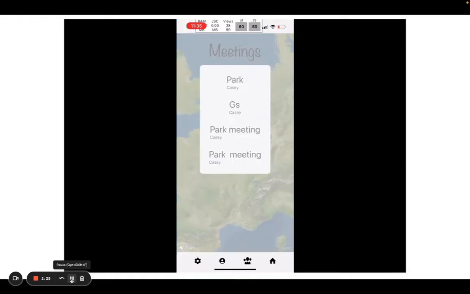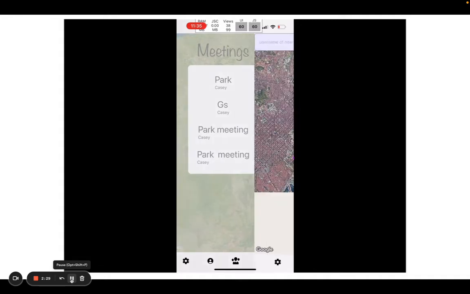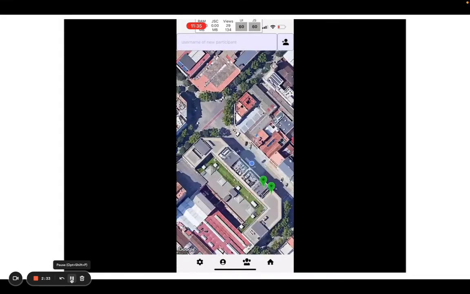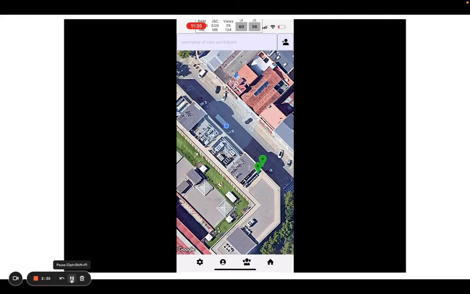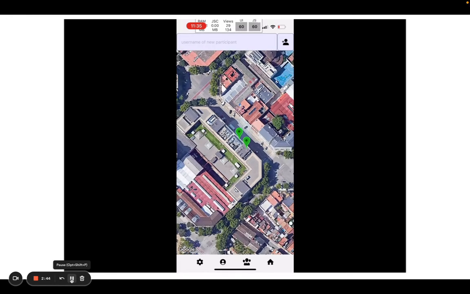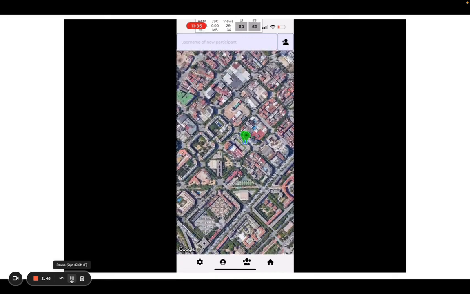And now if we go back into the same meeting, we can see that at this point our map is re-rendered as satellite. And now we go in, we see we are zoomed in on the CodeWorks property. And we can see there's still, apparently, all of us are on the road. And that is pretty much the functionality of the app.